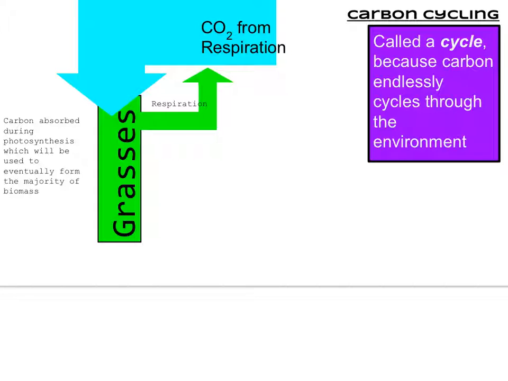I guess this is as good a time as any to bring up the fact that, once again, this is called a cycle because the carbon is actually cycling here. It's moving out, and then it's going back in, and you can see it's like a circle, right? Just cycling. You can see it here. Because it's the carbon cycle.